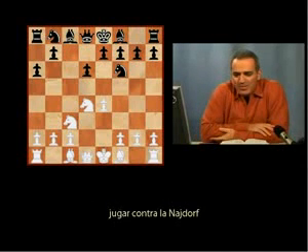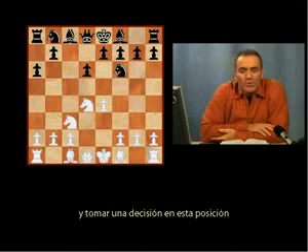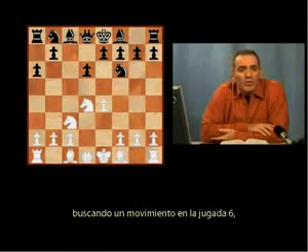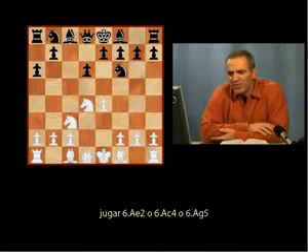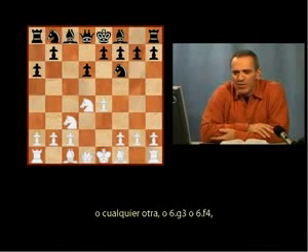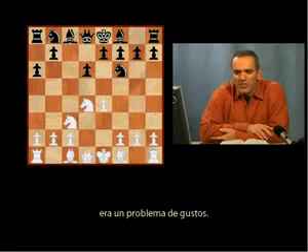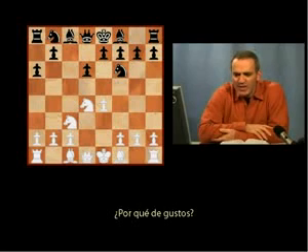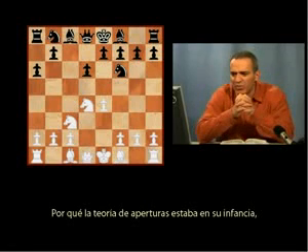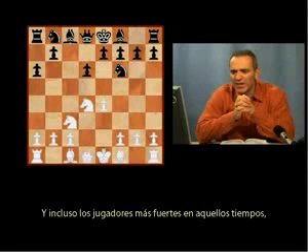In the good old days, playing against the Najdorf and making your choice in this position, looking for move 6, whether to play bishop e2 or bishop c4 or bishop g5 or whatever, or g3 or f4, it was very much a matter of taste. Why taste? Because the opening theory wasn't at an infant stage, especially in the Najdorf.